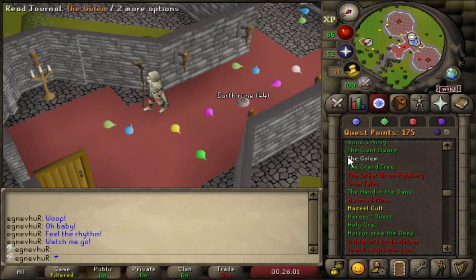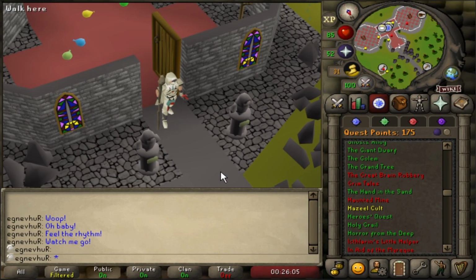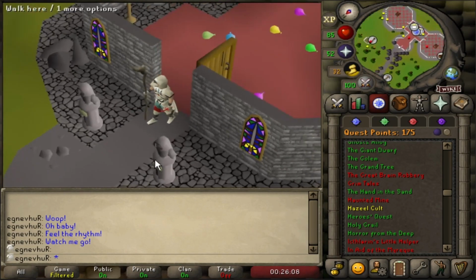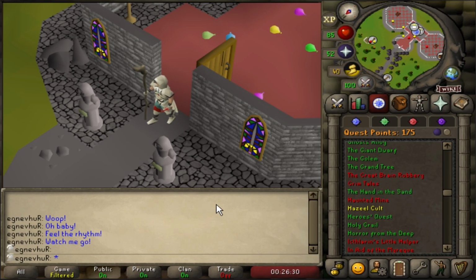If you're like me and you don't like questing, I'll be honest, reading the wiki with the quick guide version is really nice. It's very short, straight to the point, if you're not really concerned with reading any of the lore or getting any little tips for additional things you can accomplish during the quest, such as diary tasks. So I highly recommend using the Old School RuneScape wiki. And in fact, in game, you can right click and click quick guide on a quest and it will open it directly for you. It's super easy to follow, very quick and painless.